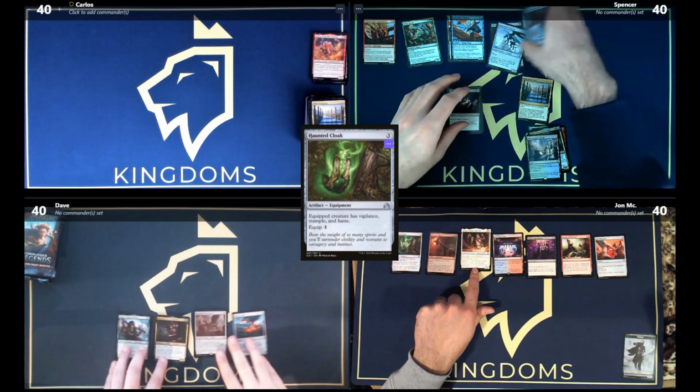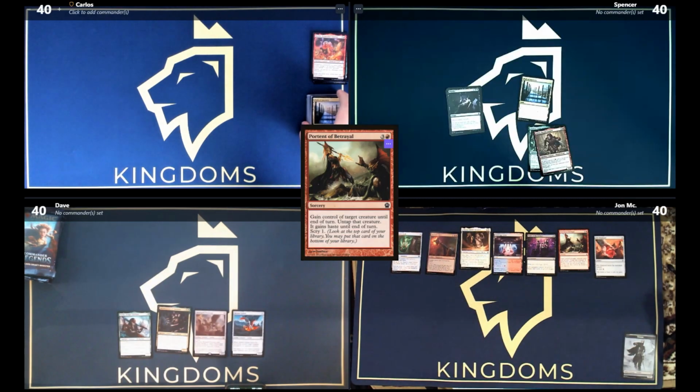Alharu is my uncommon commander. And then the other one you got was another Kengi, right? Yep.